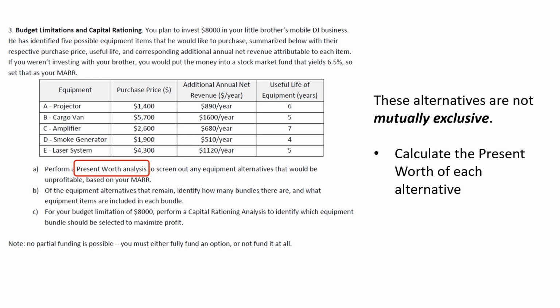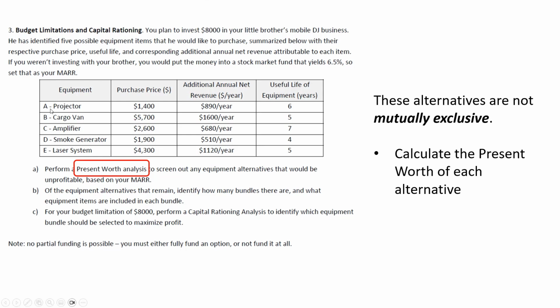Do you remember when we did least common multiples? Do you remember when we did early termination and contract services? Those were different techniques to make it so that alternatives had the same study period, so they existed over the same time frame. You have to apply those techniques when it's a mutually exclusive alternative, meaning that you're only going to pick one. In this case, you're not only picking one alternative. For that reason, you don't have to do anything special to make the items last the same duration. You don't have to have like a 400-year least common multiple to find the perfect ending point where all of these, after having cycled, stop at the same time. Don't do that. Just calculate the present worth of each alternative on its own.